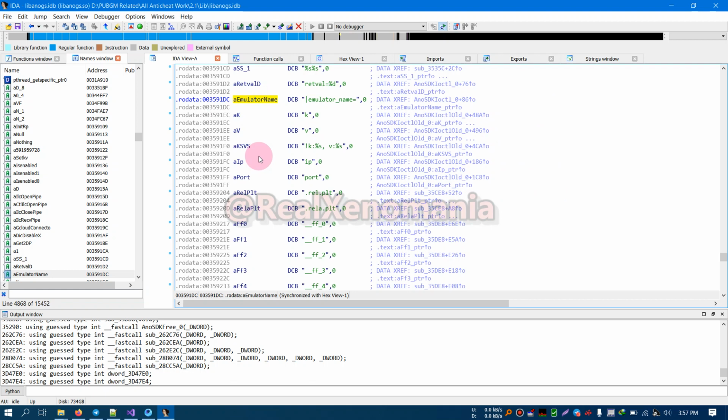So imagine when the game starts and an emulator is detected, whether it is Game Loop, LDPlayer, Smart Gaga, BlueStacks, or Nox Player, for example, people are playing with that also. When the function which does the emulator detection is reached, it calls this string.